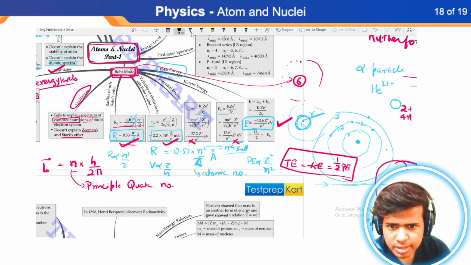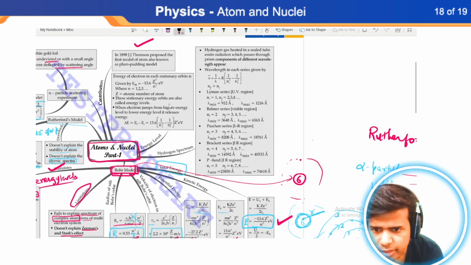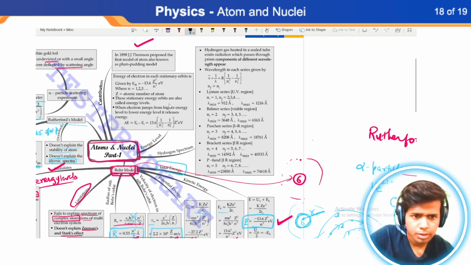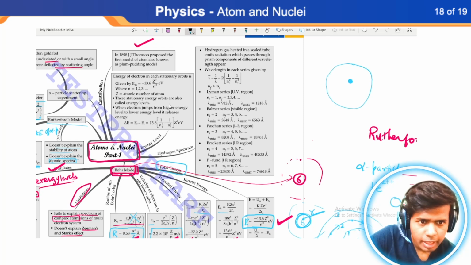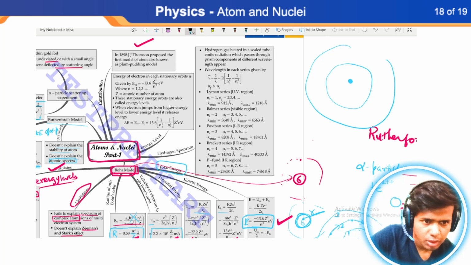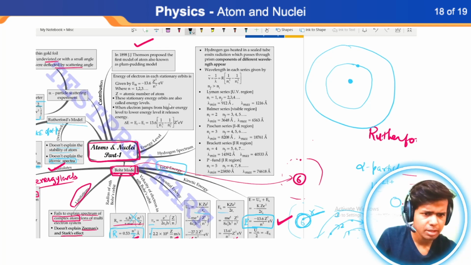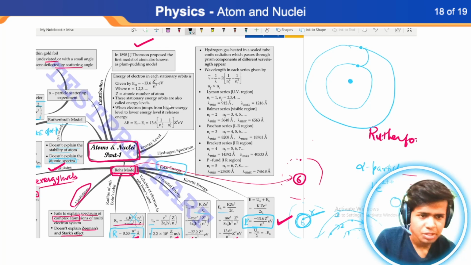So these are the things that you have to remember in this Bohr's model. And yeah, energy level they have already talked about. Let's say this is the nucleus around which the atom is there, and I have made two shells for now. Let's say the electron is there. Due to some reasons, maybe photoelectric effect or something, it jumps into the second shell. It gains some energy and jumps into the second shell.